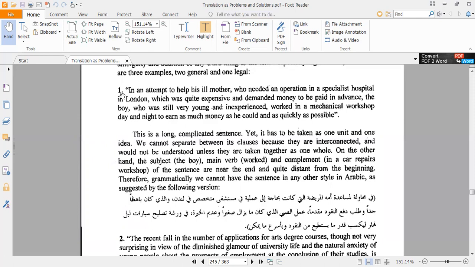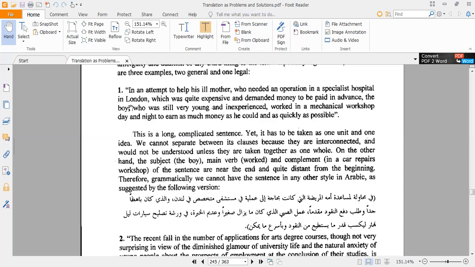يعني أنا عندي جملة ابتدائية, introductory sentence or introductory phrase, which is in an attempt to help his mother. بعدها عندي أنا جملة اعتراضية, بعدها إجاني الفاعل. طيب هل إنه إجاني بعد الفاعل فعل على طول؟ بقول لا، أنا ما زلت في نفس الجملة. شايفين كيف؟ إجاني بعد الفاعل جملة اعتراضية أخرى. who was still very young and inexperienced.